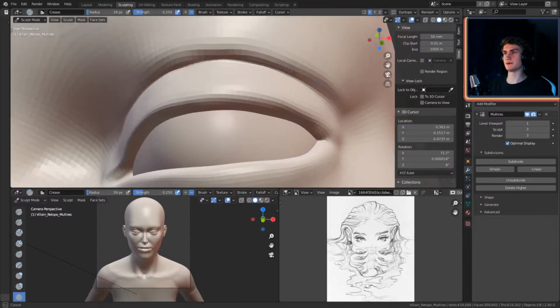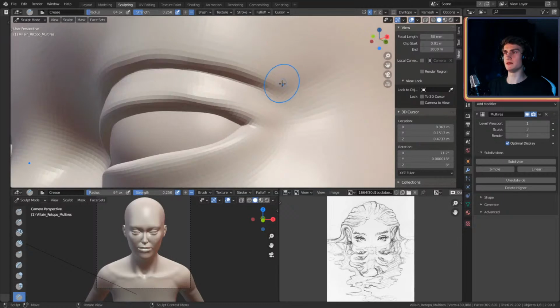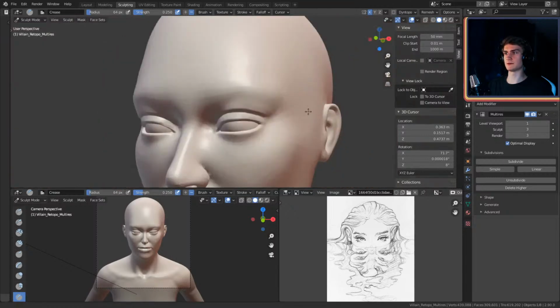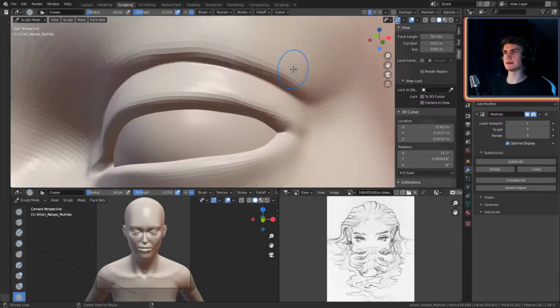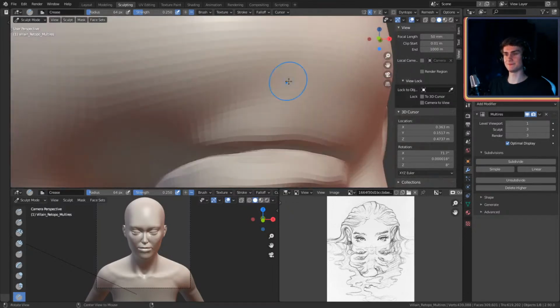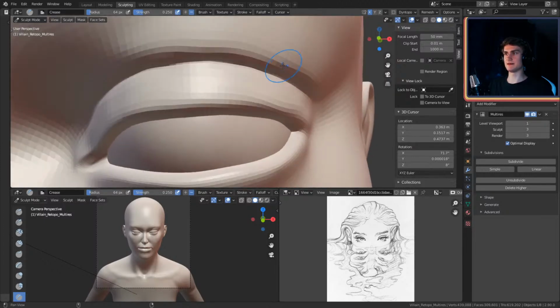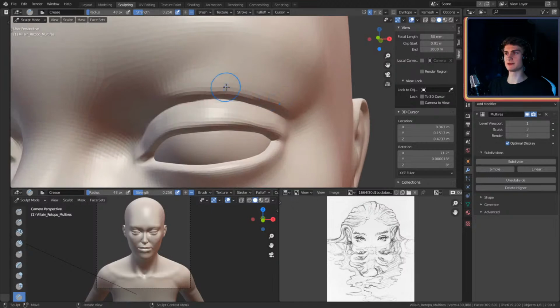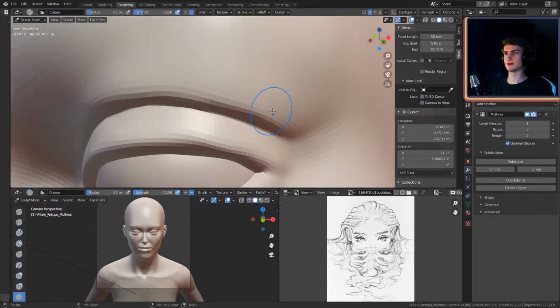Making someone younger is mainly done by removing the folds or the hanging skin. For example, in these eyelids, the lower you pull this part up here, this fat pad, the older someone looks.